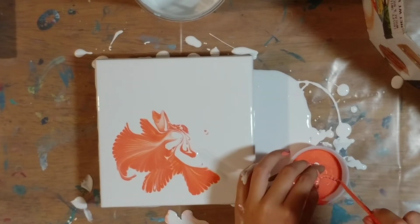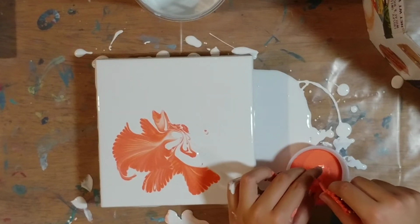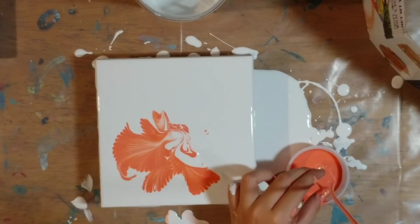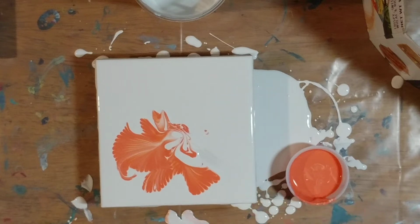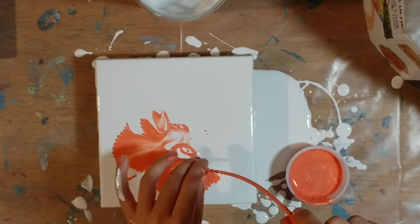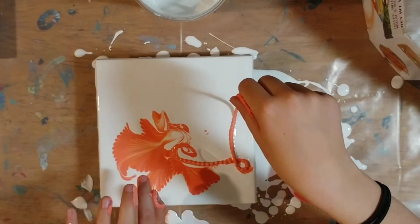Okay, so I'm going to get your syringe ready. Thank you. Because I am obviously going to need it. Yep, you might need that syringe to suck out some of that paint. Whoops. That's fine, you're fine.